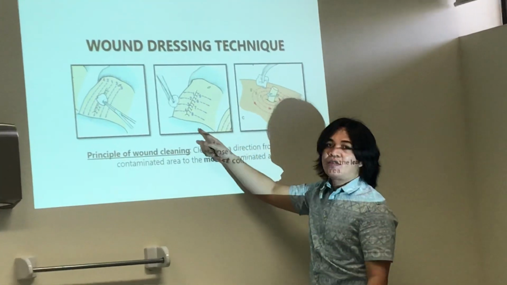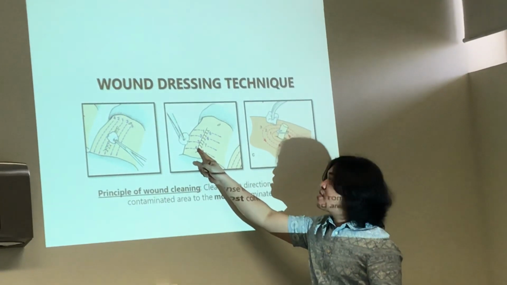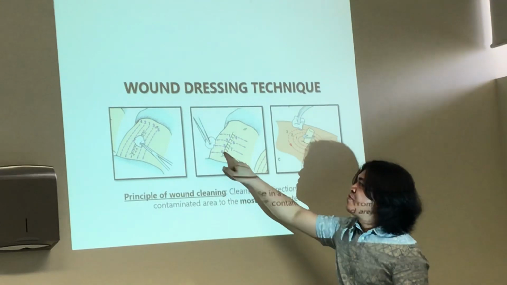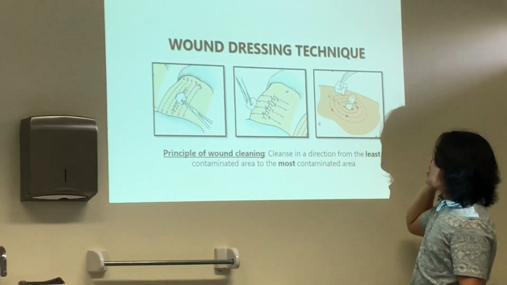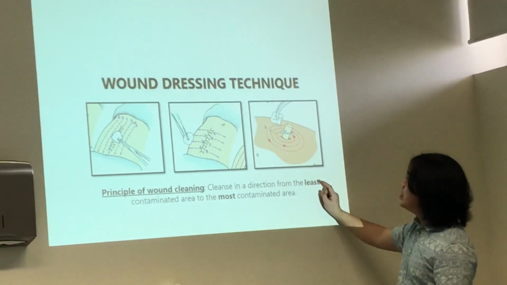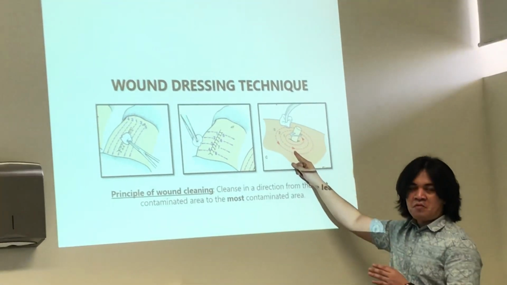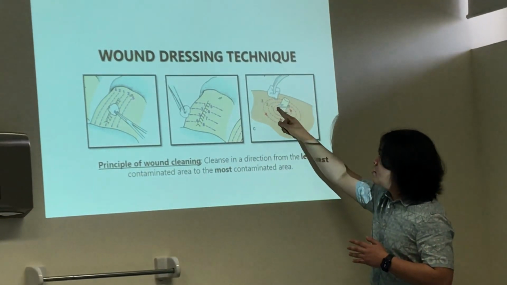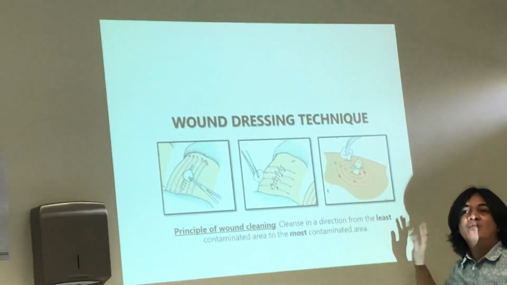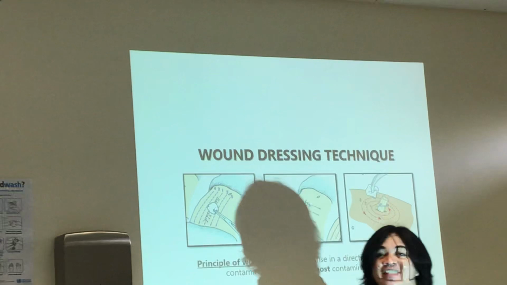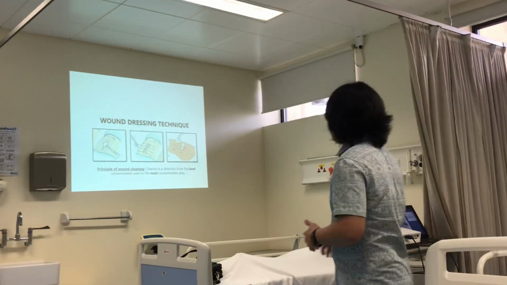This is another technique also. But cleaning always starts from the center again. Again, the principle is there. And in the presence of a wound drain, they can actually do dressing a bit differently. Again, this is the most common technique that we do. Circular motion starting from the center in outward direction. And this is one of the most common questions that would appear in the clinical written exam. How do you clean the surgical wound? Okay?